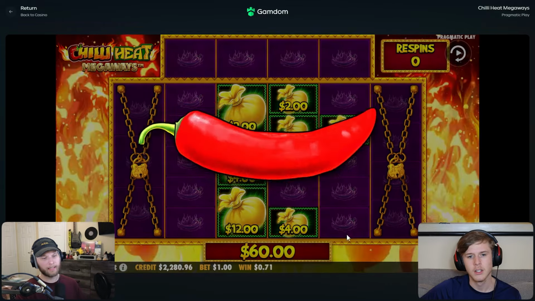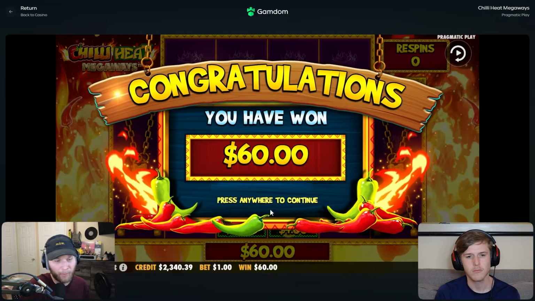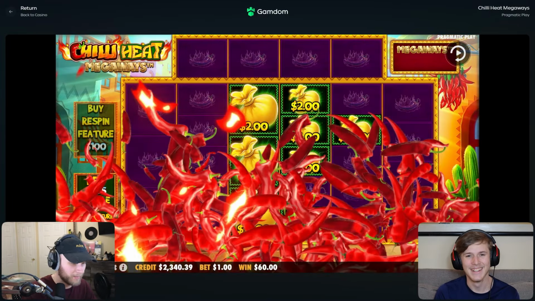Wait, that's it? It's 60 bucks. I mean... We're in profit, boys, so it doesn't really matter. I call out a W, even though we lost money. Okay, next slot is Fire Archer.